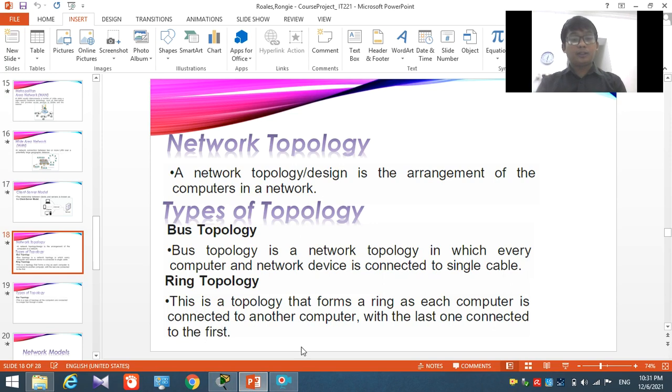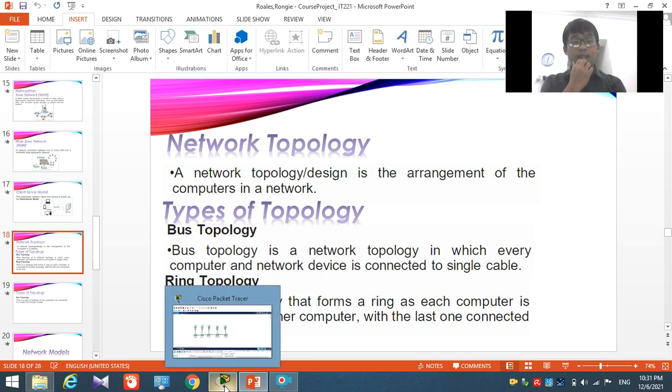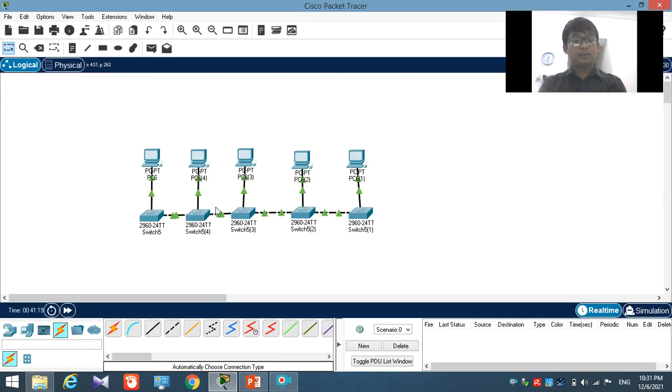This is a topology that forms a ring, as each computer is connected to another computer or switches or intermediary devices, with the last one connected to the first. So let's open again our Cisco Packet Tracer.